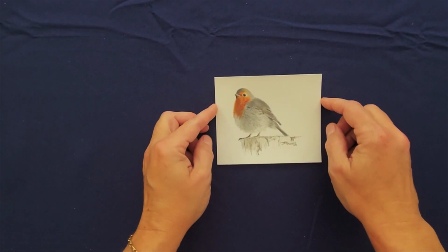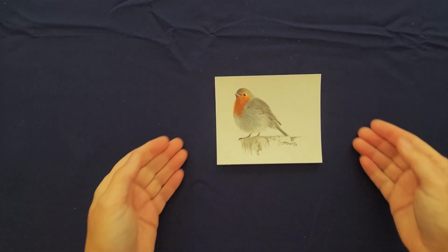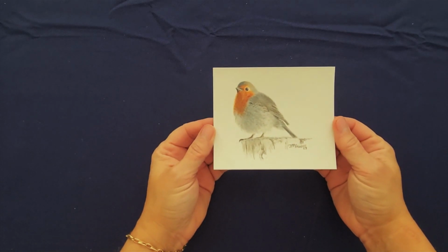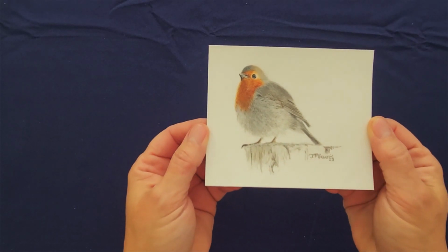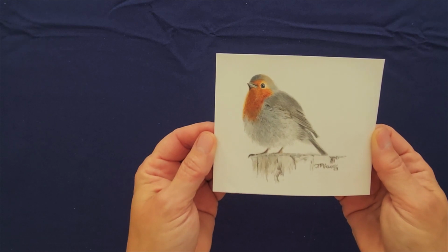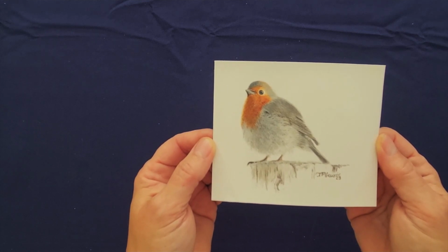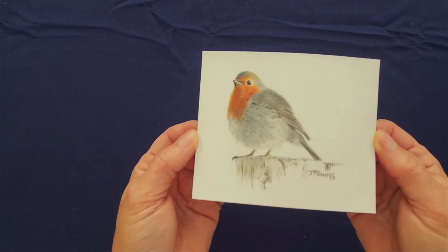So my next project, which I signed up for, was a live draw yesterday, again with Bonnie Snowden, and I knew that I was probably not going to do it during the live draw because I like to stop and rewind. But she has now released the deer to those people who signed up, so I need to do the deer next. So I decided I would just call this one finished. I did the fence post just as a hint of a fence post, and worked on the texture of the feathers on the tummy. It is a winter photo, so the bird is really fluffed. So I had to work on the fluffy look that it had. So I think it's going to be done.